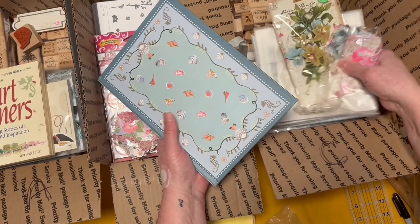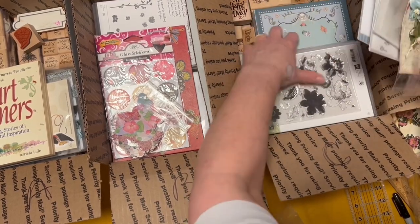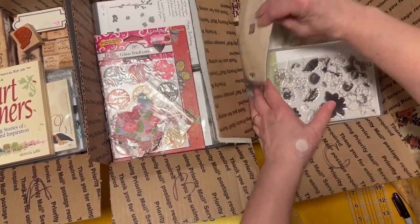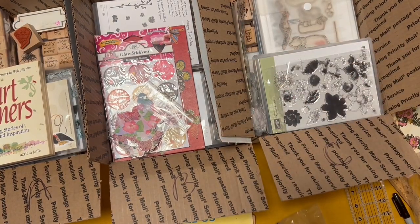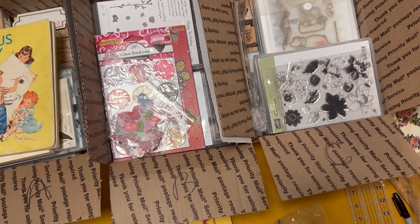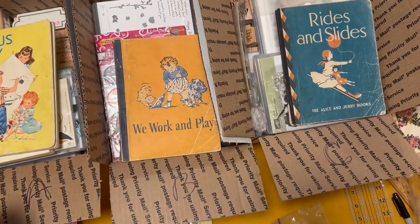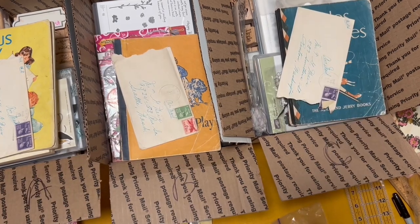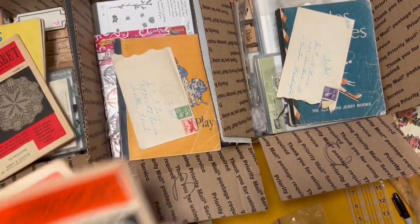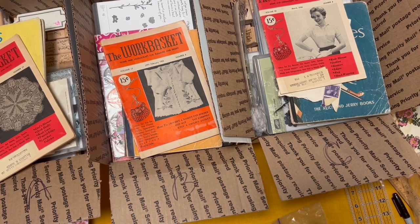I think it's going to go in Box C — let me see if it will fit in C. Each box is also going to get one of these booklets with kids with cool images. I've also got some old mail — let's put a piece of mail in each box. And I have these really cool old work basket booklets — I'm going to put one of those in each box too. Just trying to find some random things that are fun to play with for the junk journals.